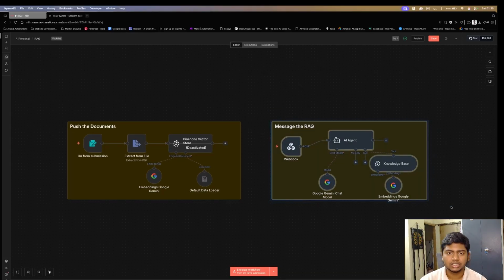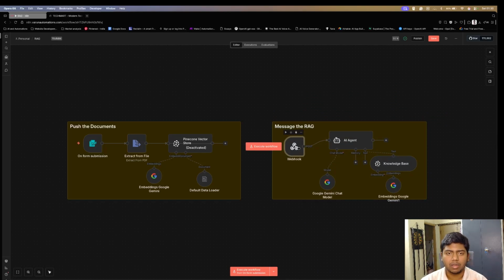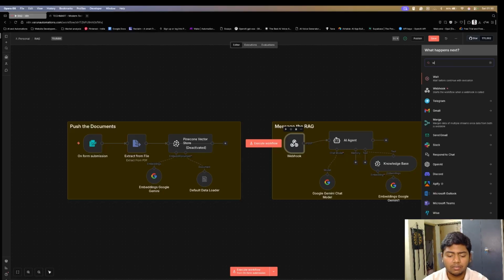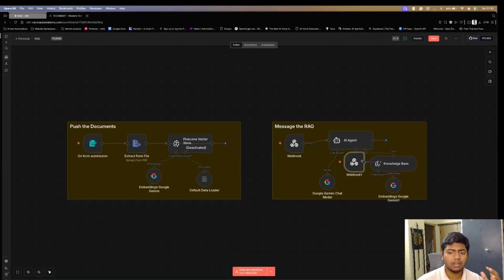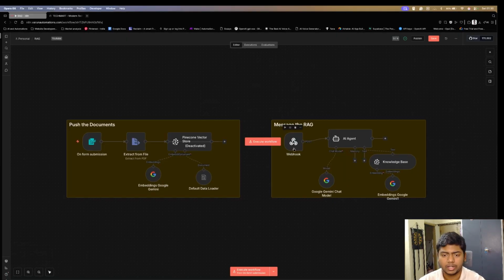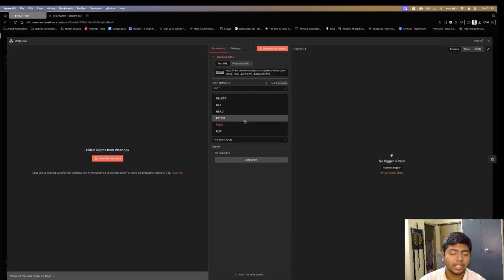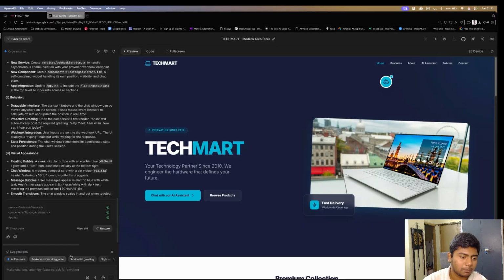Now, to connect this RAG system with your website, you need to add this webhook trigger. Adding this webhook trigger is extremely simple. Click on the tab, select the webhook, select the trigger, and you get the webhook as it is. We don't need one here as we already have it. Select the webhook, turn the HTTP method into POST. Why POST? Because we would be sending some kind of information to our webhook, right? Copy this URL, the POST URL, go back to TechMart and say that this is a webhook which should be integrated with the virtual assistant. The input will be sent to the webhook and the output received from the webhook would be provided by the virtual assistant. Let's do it.